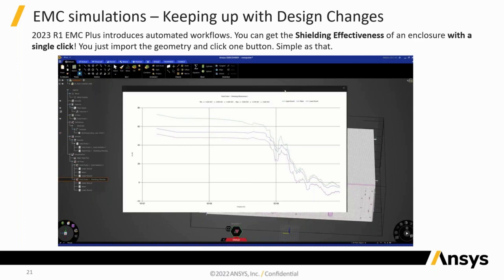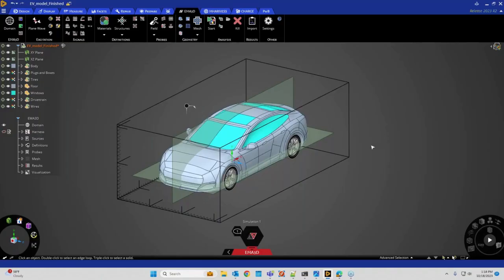I'd like to give you a view now of what the product looks like. I have Casey with me today who can show us a view of the overall interface and what it looks like. So I will stop here, and Casey, if you would, I'll let you share your screen. Yeah, so I'm just going to give you a quick rundown of what workflow looks like in EMA 3D, as well as what the interface looks like.